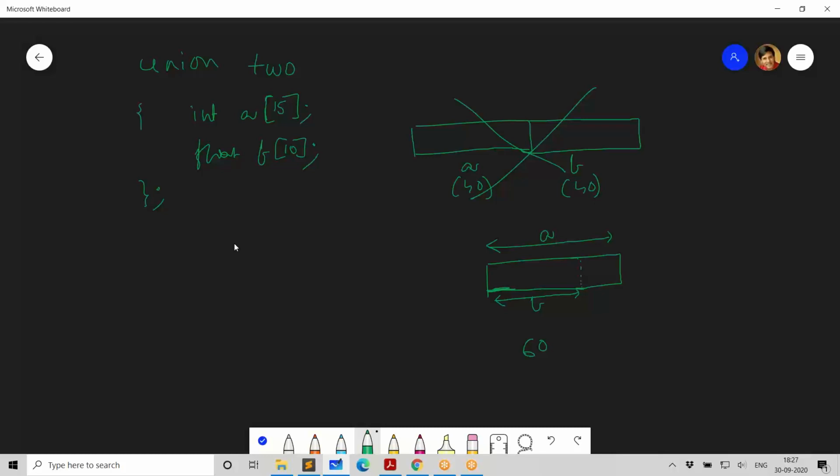Then we got into megabytes and eventually gigabytes. But if you are talking about a scenario where only one of the members is to be used at any given point of time, you can think of a union instead of a structure. So that's the concept of union in C.